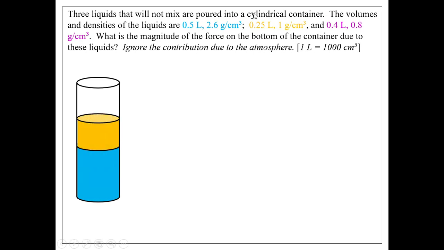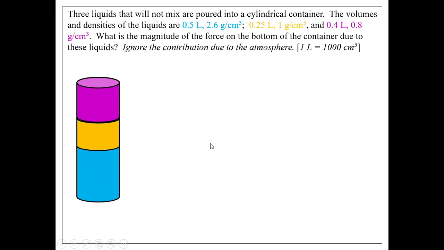The next item, in orange, is 0.25 liters. I did my best to go about halfway, because blue is 0.5 and orange is 0.25, which should be about half of blue. And then last but not least, the volume of the last liquid is 0.4, so I'll draw it a little bigger than 0.25. 0.4 is bigger than 0.25, which is less than 0.5. So as you can see, this helps you visualize it proportionally.